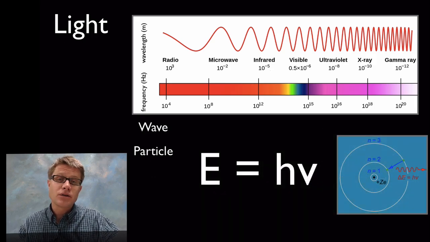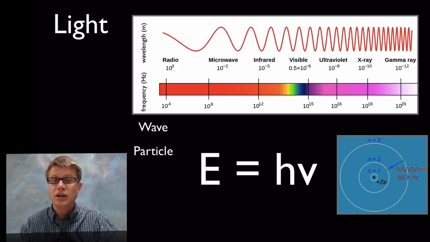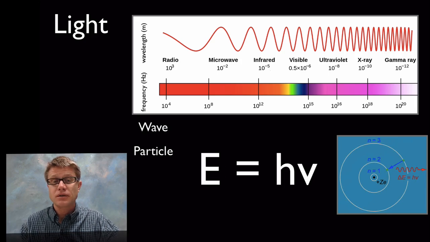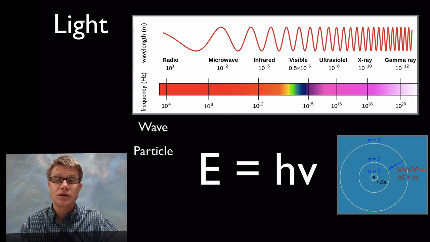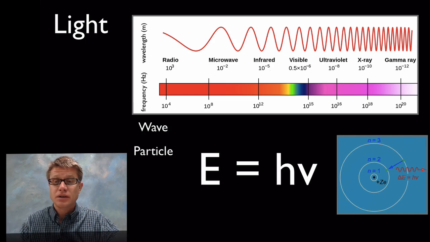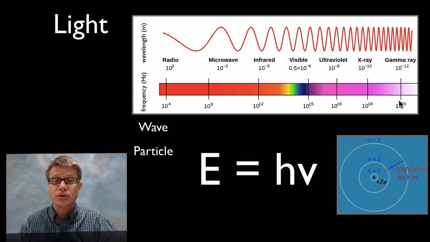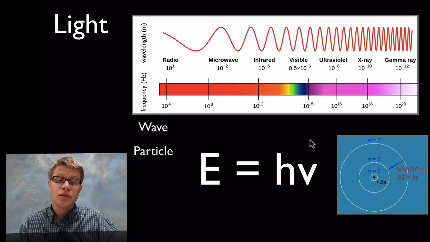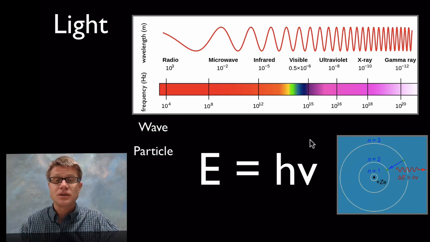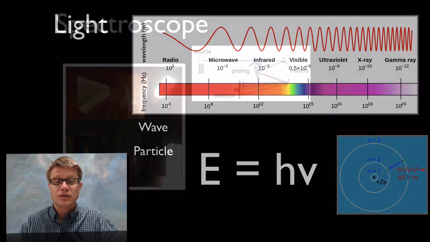We can measure that energy using Planck's equation, where H times nu is Planck's constant times the frequency of the light. Which wavelengths have the highest amount of energy? Ones with the highest frequency - those are the gamma rays. Which ones have really low energy? Those are the radio waves. We can measure photons and how they are picked up by atoms, and it tells us a lot about what the electrons are doing.